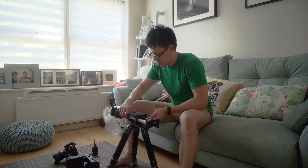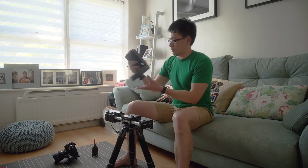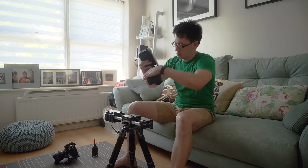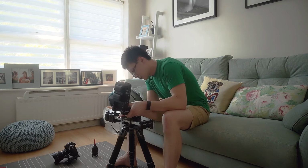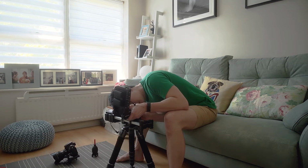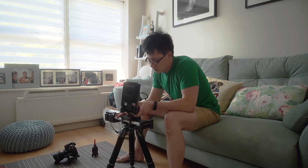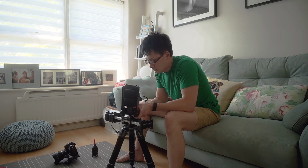As you can see, I've attached the slider with the slide module onto the tripod through the 1/4-inch thread. Next, I'm going to attach the Headplus onto the same 1/4-inch thread on top of the slider. The process is a bit tricky because of the position that I'm sitting. It takes a bit of getting used to, and I also do not want to scratch the Headplus too much because they are all solid aluminum.